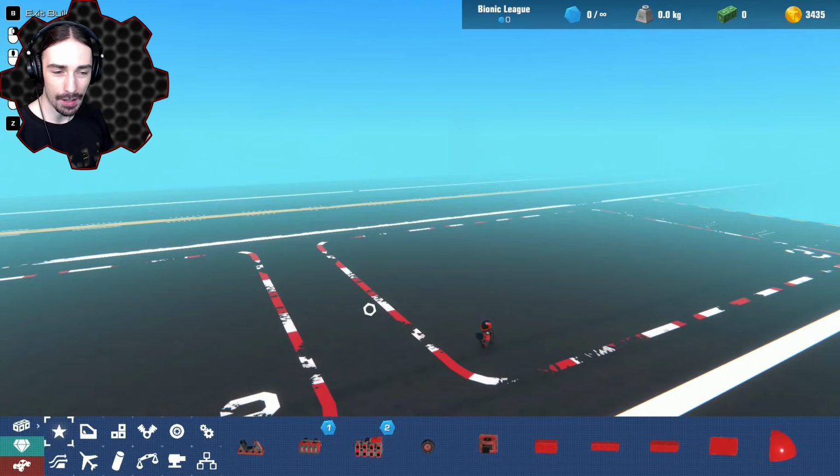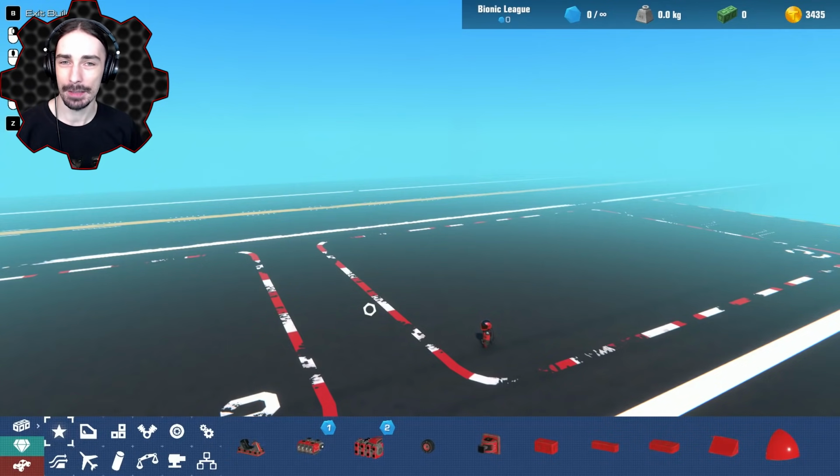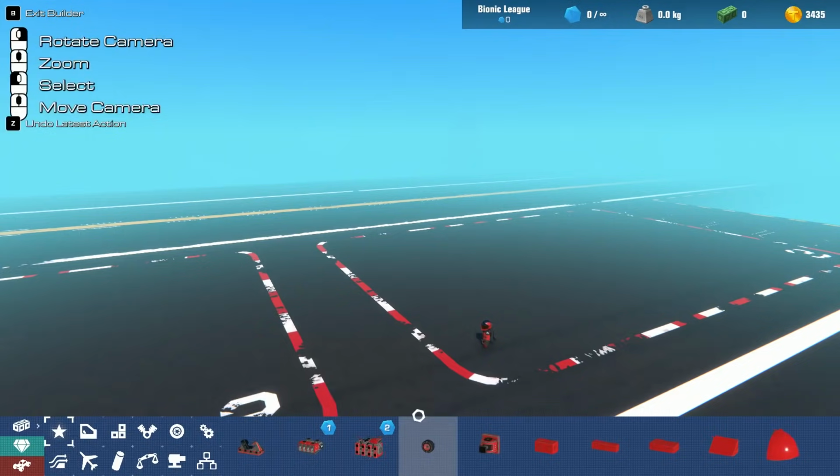So much like we did in the car episode, I'm gonna start off by building a completely brand new plane, and then we're gonna figure out how to set it up to be afraid of heights. So let's get building.